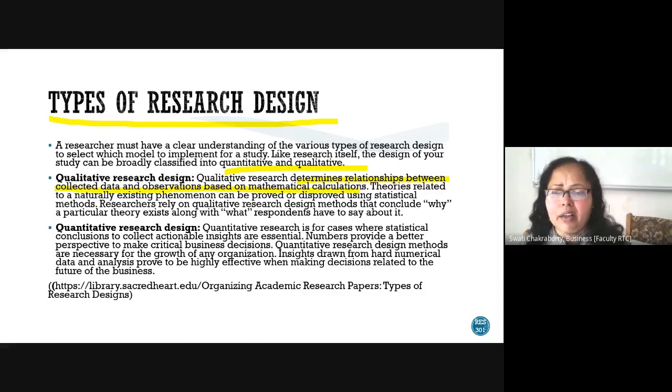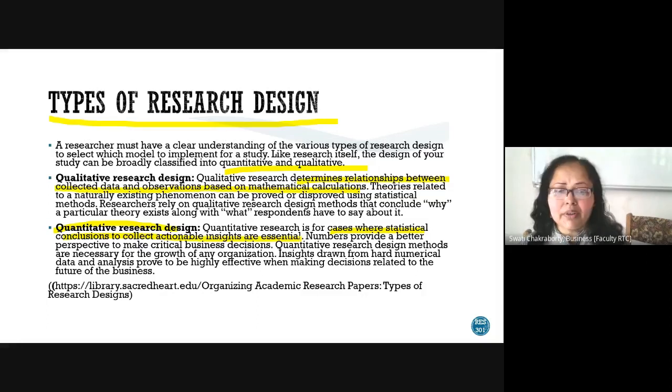So this is where, when we talk of qualitative research design, it actually addresses questions like why. Researchers rely on qualitative research designs to conclude why a particular theory has existed, along with what your respondents have to say about it, why it exists, and what the respondents have to say about it. With regards to quantitative research design, these are for cases where statistical conclusions are used to collect some actionable insights.